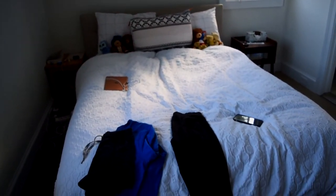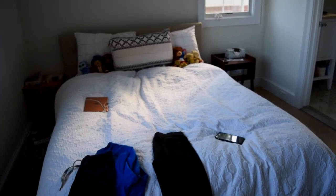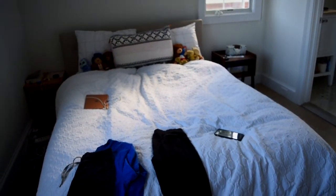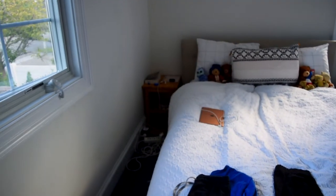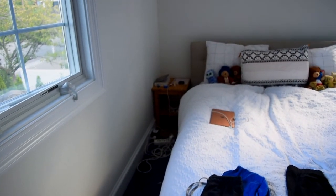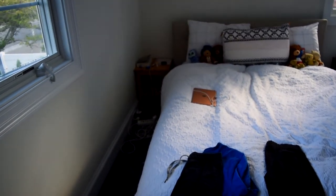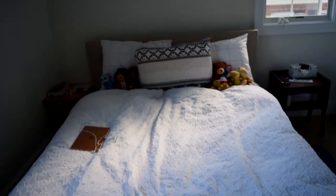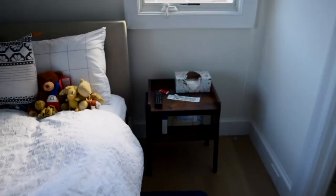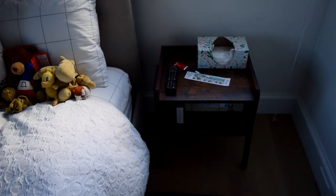As you can see, my pajamas are right on top. But yeah, this is my bed. It's quite big, it's quite cozy, so that's fun. I have 2 little nightstands. On this one I have my book and my AirPods and the cover for my iPad, but I don't use it that much because it's broken. I have a few stuffed animals here on my bed. And here's another nightstand with a chocolate bar on there and a booklet.